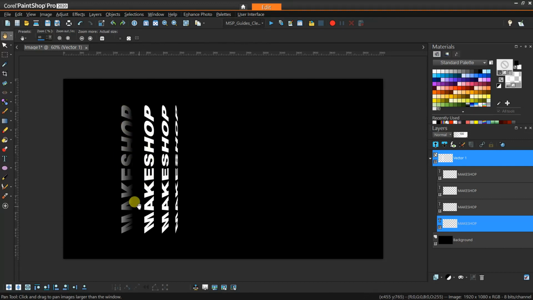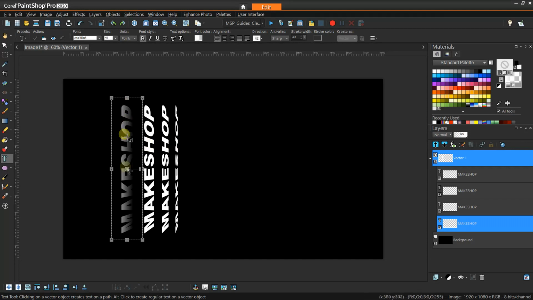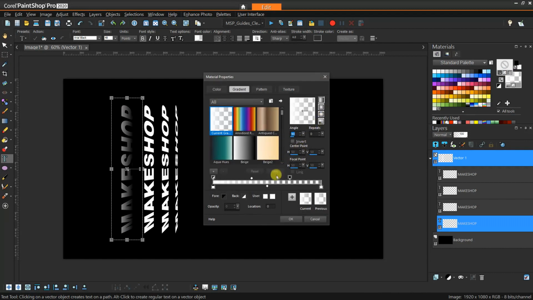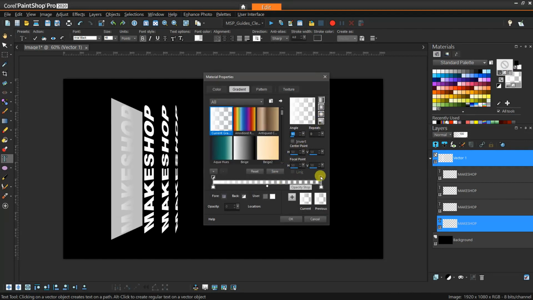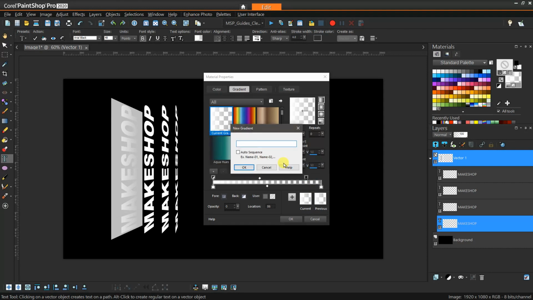Now let's say I don't appreciate too much the fact that this thing is fading so much, and I'm missing the very bottoms of the letters. So what I can do is click on that once again, bring up my text tool to make sure that I'm modifying the text object, go back to my gradient, and modify that gradient. I could make it so that the transparency doesn't go so far, so that I can get most of the parts of the letters showing. And this is going to modify the current gradient, and I can say yes.